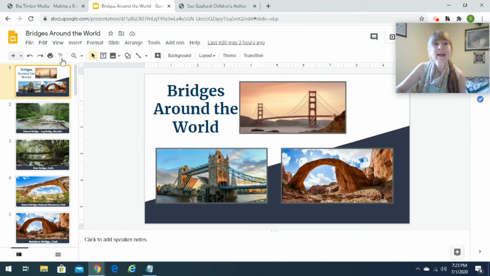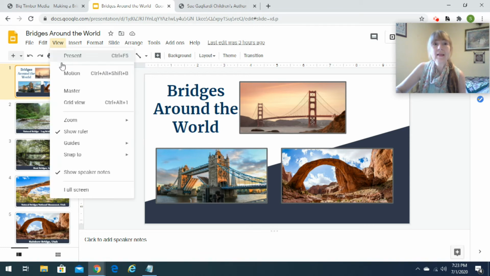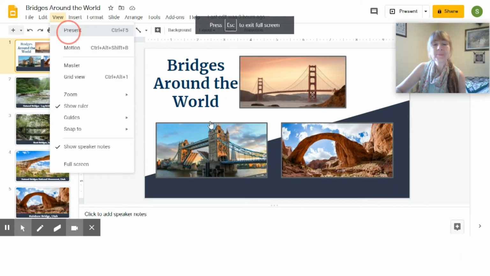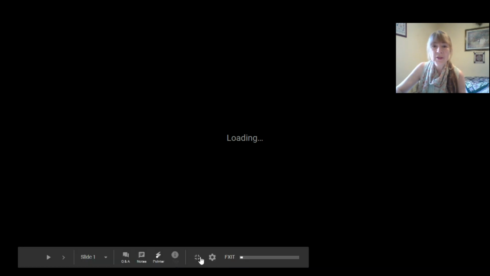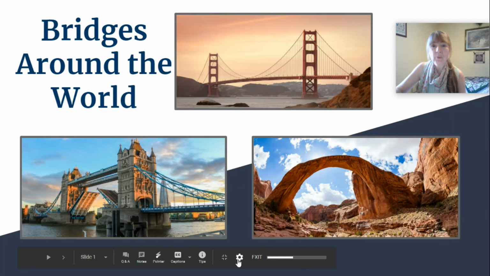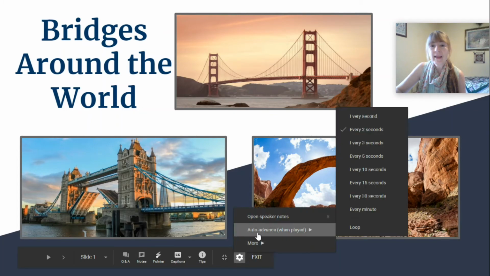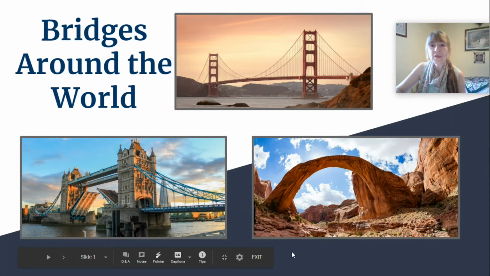Okay, so I'd like to finish out our program today and share with you some really cool bridges that I discovered in my research as I was researching the book, Making a Bridge for the Gingerbread Man, and researching this program for you as well. Okay, so I'm going to go ahead and start that slideshow for you. Let's give it a moment just to load. You're going to see some really cool bridges from different places around the world. It's not going to go too fast for us.